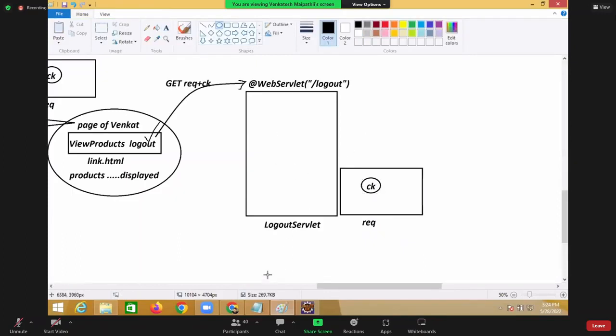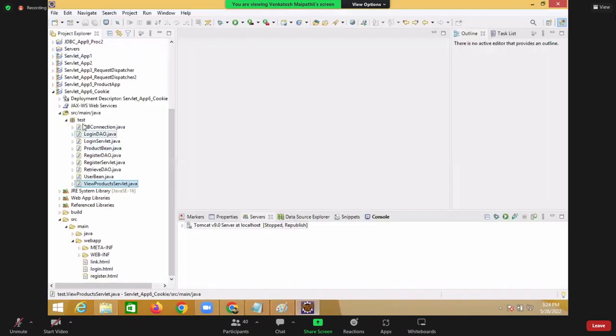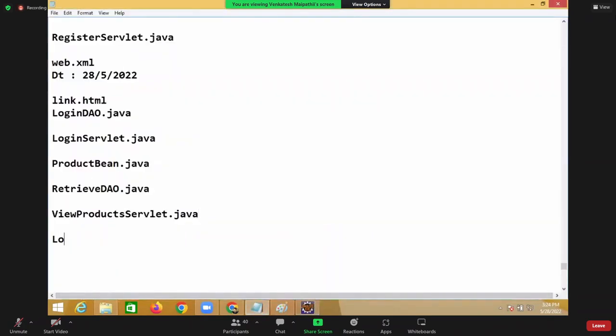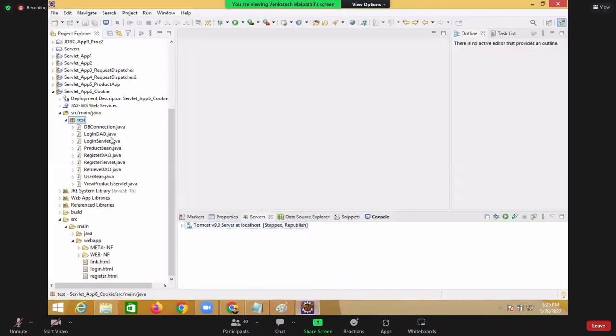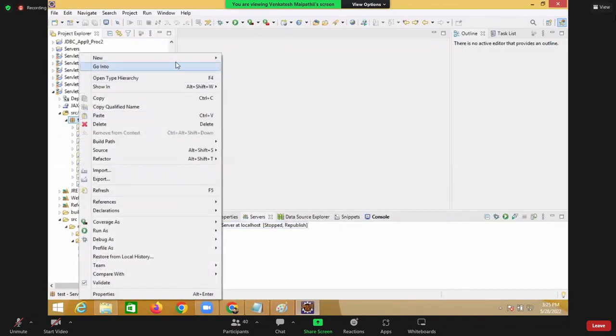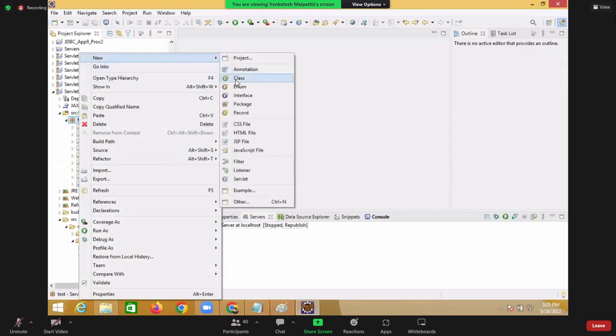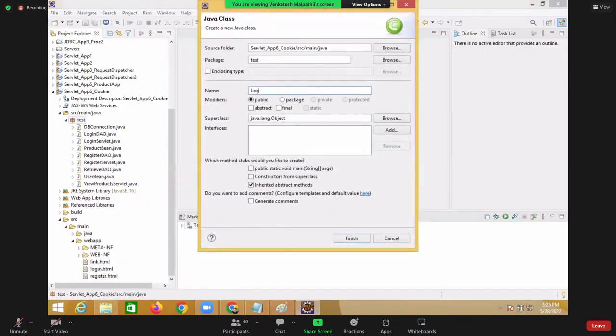Right click on test, let me name it here: LogoutServlet.java. Now, here right click on test, new, class, LogoutServlet.